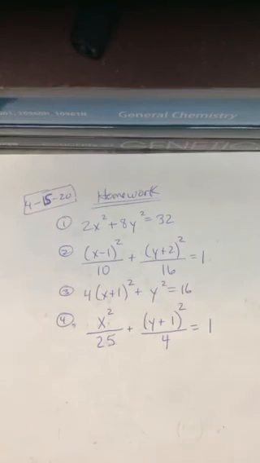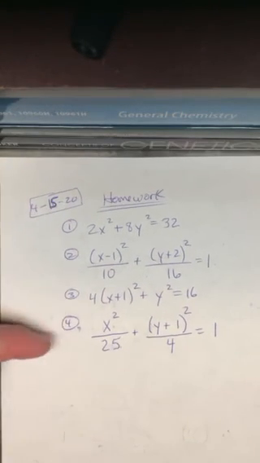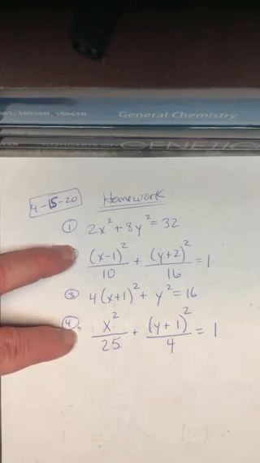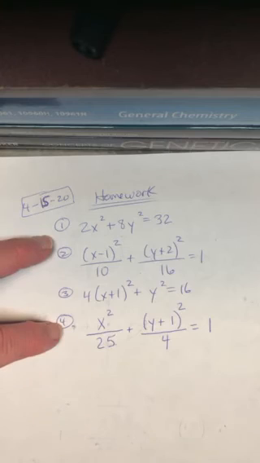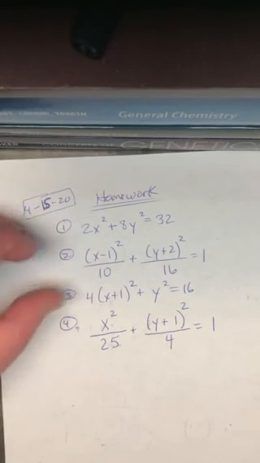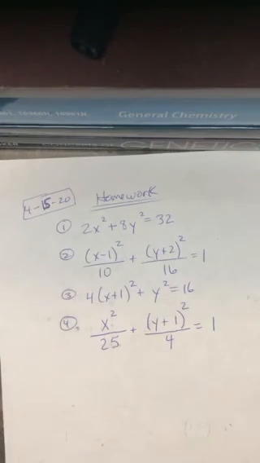And it's these 4 problems right here. Okay, all you've got to do, copy all 4 of them down. Obviously, 2 of them are already in standard form. That'd be number 2 and number 4 because they're both equal to 1. Number 1 and number 3, you might have to divide or do something algebraically to get them into standard form. But the point is, give me a nice, neat graph of all 4 of those and send it to me when you're done.